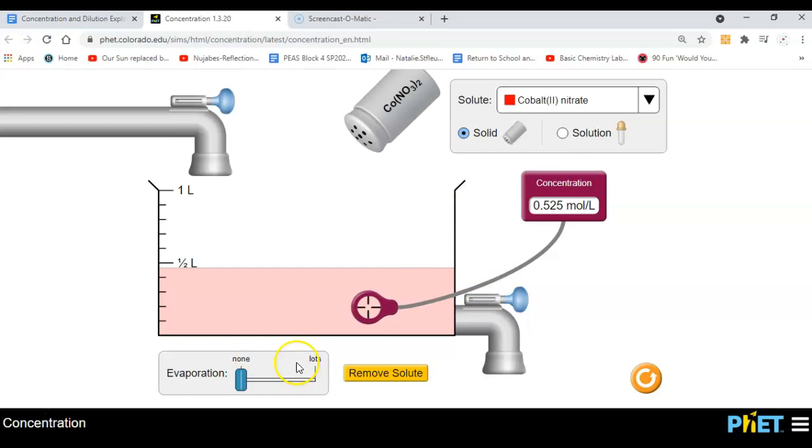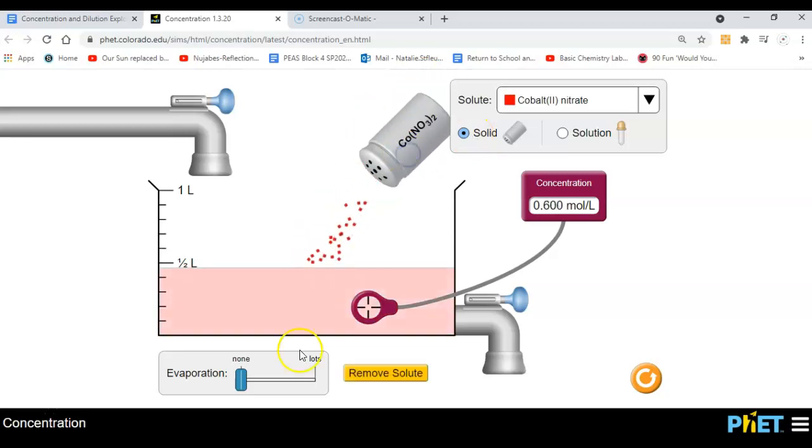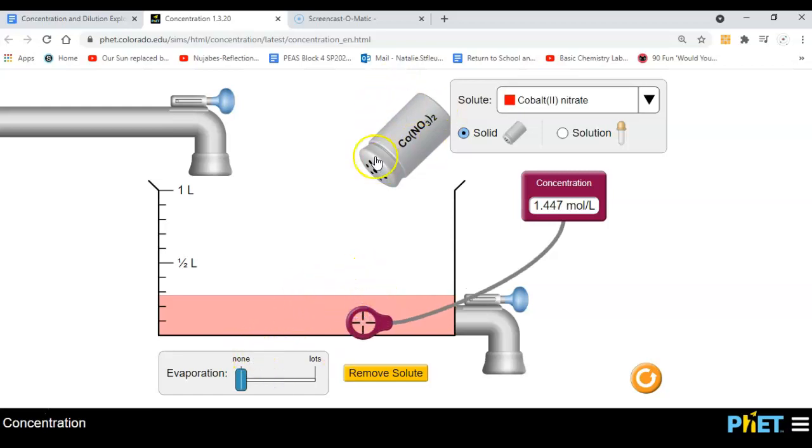All right, the other piece of information that you have here is this button to remove. You can remove all of the solute, so whatever solute you put in here, cobalt nitrate, notice it disappears and it's just water again. The other thing you can do is evaporate the solution. So with this lever here, you can just do a little bit, or you can do a lot. Now when you're evaporating, you're not removing the solute, you're not removing the cobalt nitrate in this case, but you are evaporating off the water. So what do you think is happening to the solution? Is it becoming more or less concentrated when you evaporate off the water? Yep, it's becoming more concentrated, so that's what you're doing there.